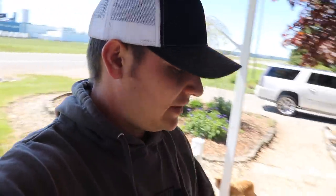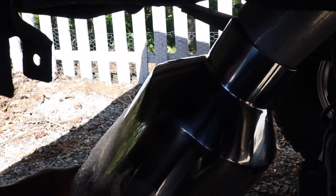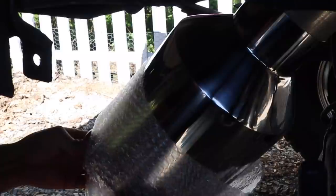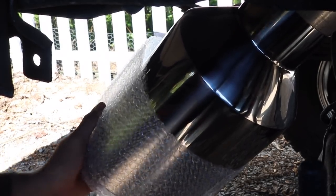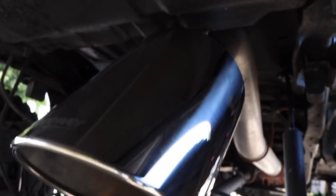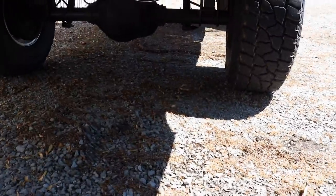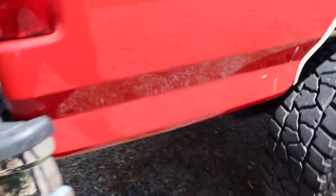We're going to be putting the exhaust tip on the Ford and then shooting some ads with that truck. This is going to be pretty easy because the type of exhaust they put on this is an axle dump exhaust specifically - there's not like a big belled-out spot on the end to accept a four-inch exhaust tip, which will make my job here much easier. Just making sure it's settled in there as high as it needs to be. There we go - that is a big old eight-inch exhaust tip on the Ford. It actually looks pretty good - you can kind of see it from the side.